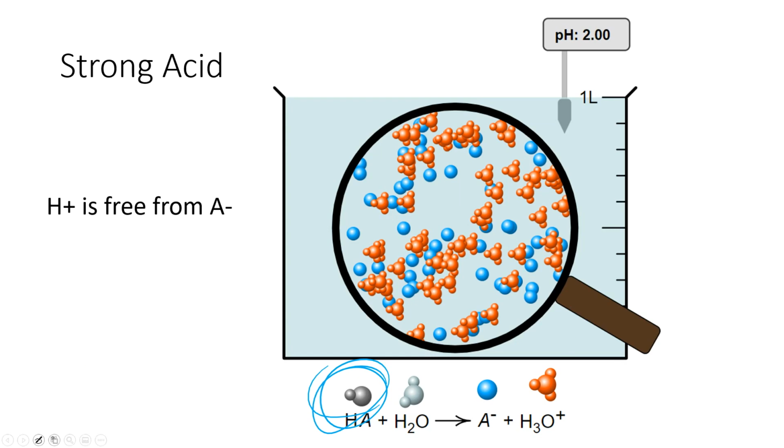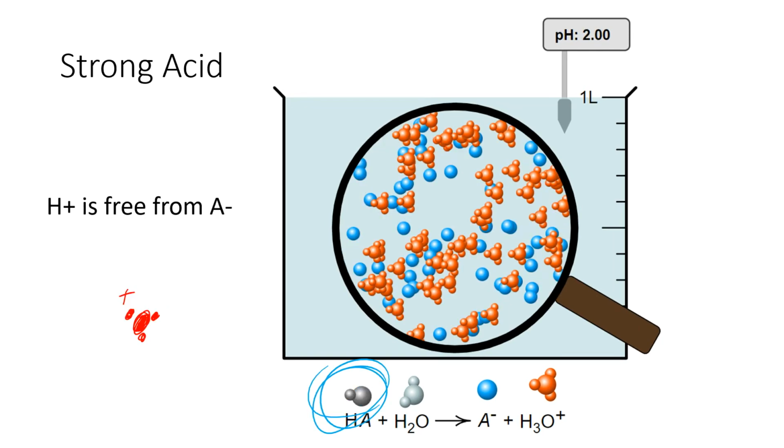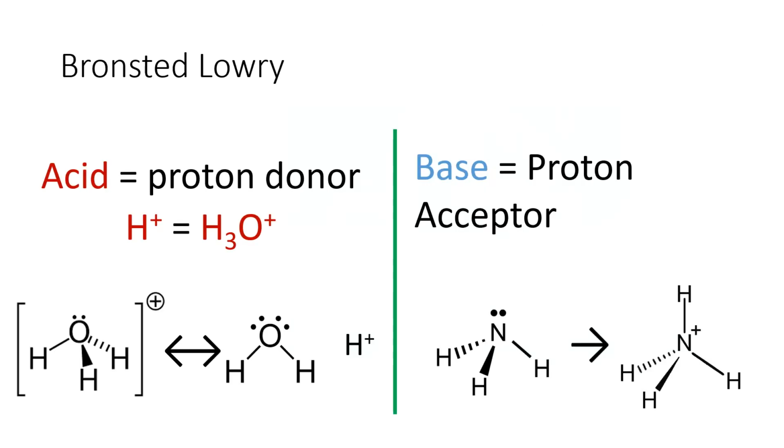These H pluses are connected to water. The theory is if you have a proton, it wouldn't just exist all by itself because it's too charged. So it's going to jump onto a water molecule, which has a negative charge on the oxygen. It's just going to stick to that. That's why it's H3O plus. So anyway, there you go. Strong acid versus weak acid. With a weak acid, you're on the leash, stuck to that anion pretty much most of the time. Whereas with a strong acid, you're often on your own.